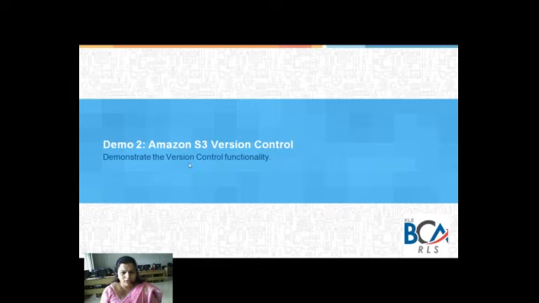One more thing: if you are creating multiple copies of the version, then the user has to pay for how many copies, or how many times, he is going to save the version in the Amazon S3 bucket. Now today we'll see the demo of how we can create the Amazon S3 version control demo.